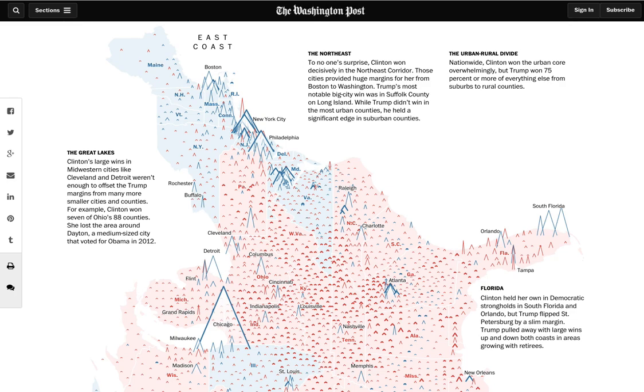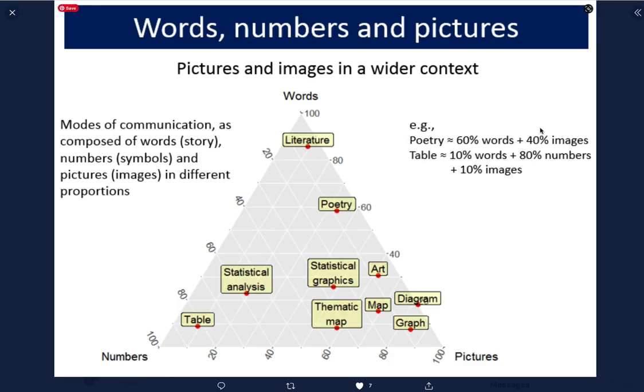Let's take a look at some other triangles. This one is shared by Michael Friendly on Twitter. This is, I think, more of a diagram. I don't really know where this came from, so I don't have a lot of information about this, but we're looking at these three different nodes, these three different measures, and we could put different graphs along these three different axes. So I like this idea of using these three axes in the shape of a triangle, as opposed to what perhaps many of us try to do, which is create that XYZ axis, where Z becomes the third dimension. So this is an interesting approach that I think perhaps many of us can use in our work when we want to show these three relationships or these three metrics in the same space.